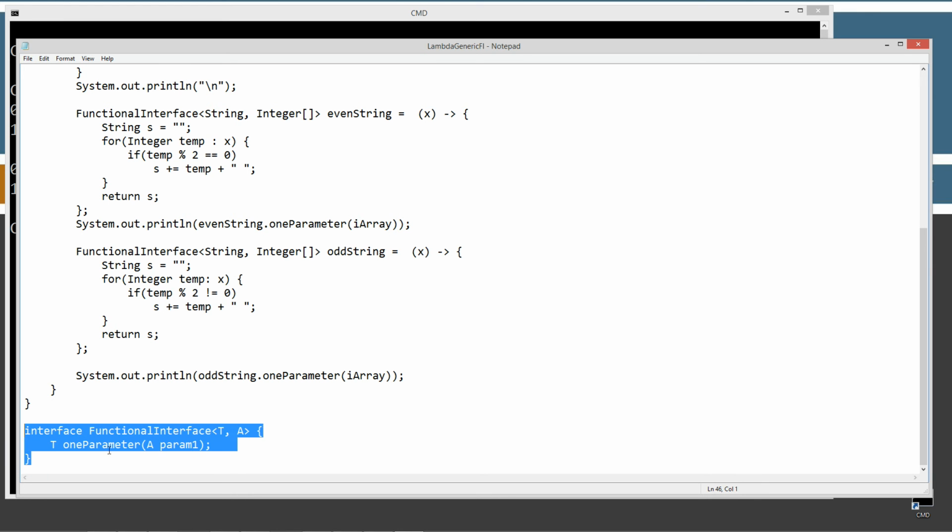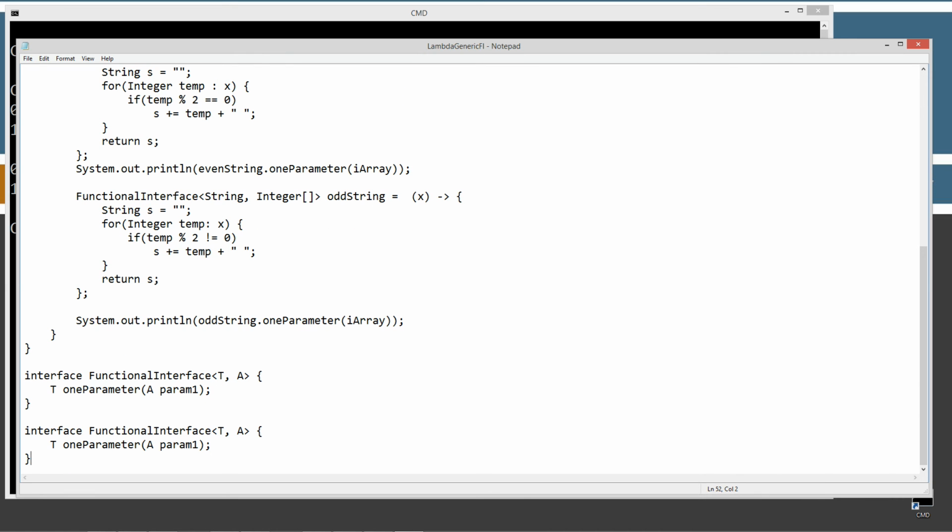So you can imagine, what if we had another interface here? One thing about a method is you can only have one particular return type. But let's say we created another functional interface, just call this functional interface 2, and passed it in another one here. And we called this method two parameter, and b, and then param 2.